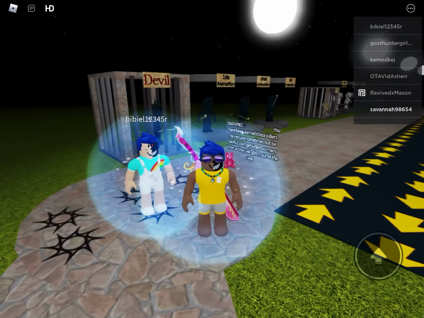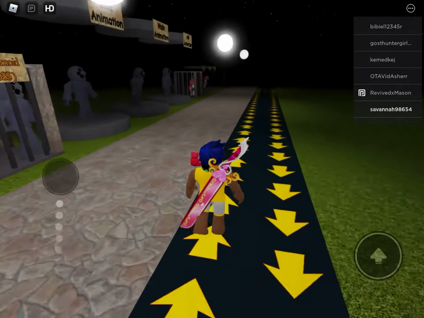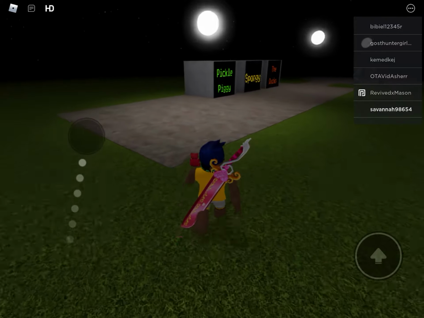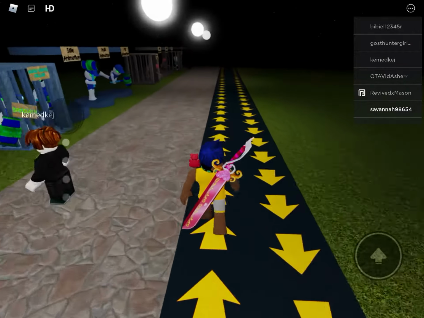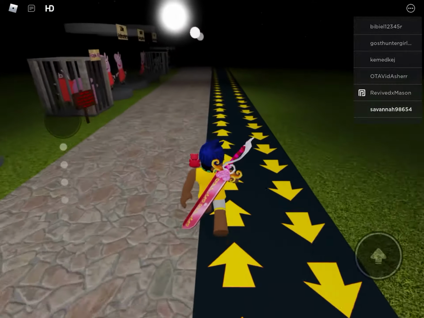So this is called Piggy custom characters, and I want to be showing you how to get these things over here. So, first one is Pickle Rick. So first, you have to go over here. You have to go to Pickle Rick's Pickle Piggy's cage.